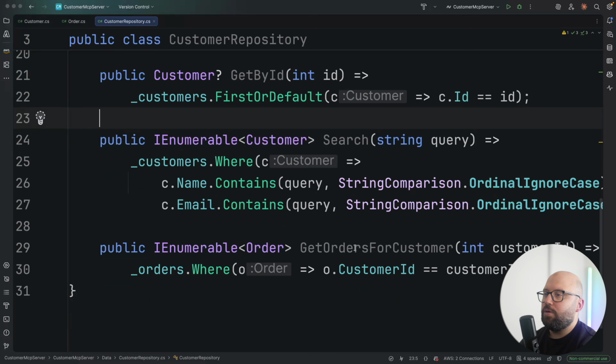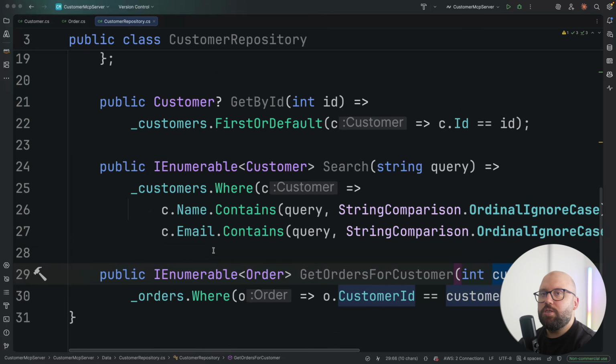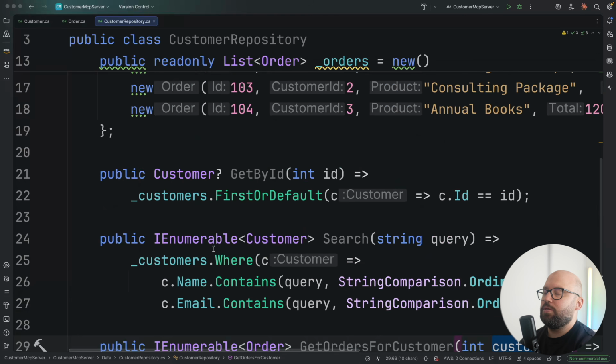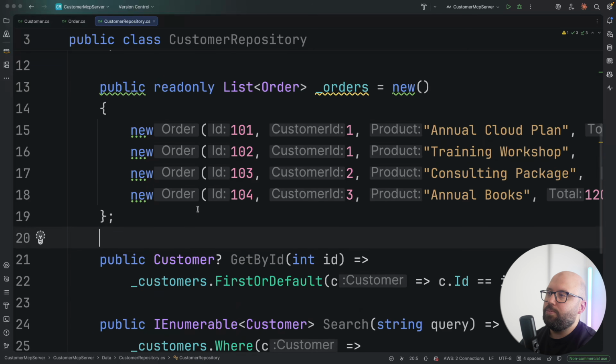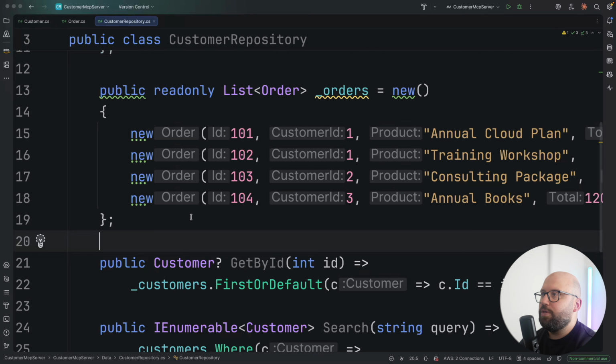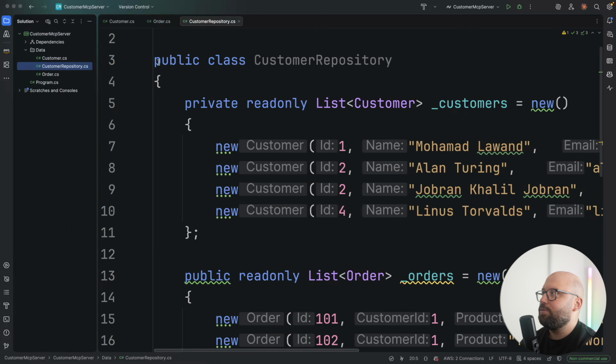And lastly is get the orders for customer, where I provide the customer ID, I'm able to get the orders. So it's a very simple repository and the functionality is quite minimal. The purpose of this video is not to create a database class, it's just to basically mimic it. For this reason, this is going to be our database class, or basically our database repository.